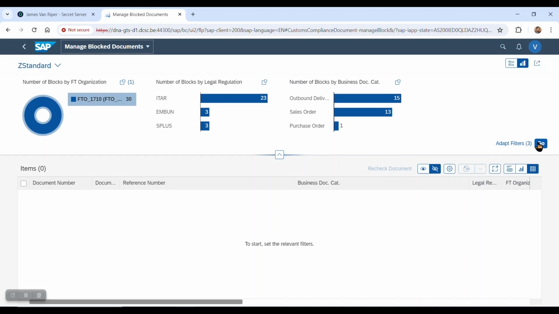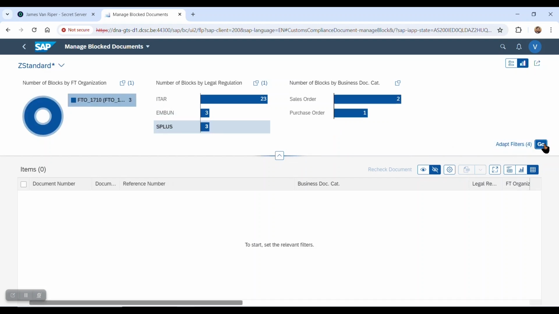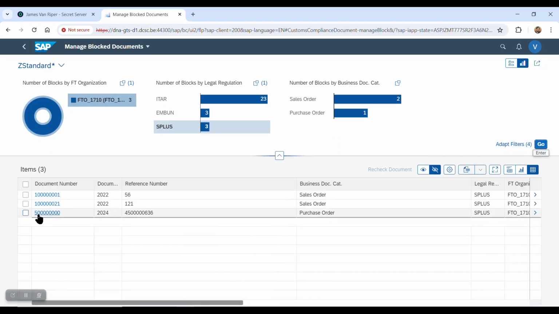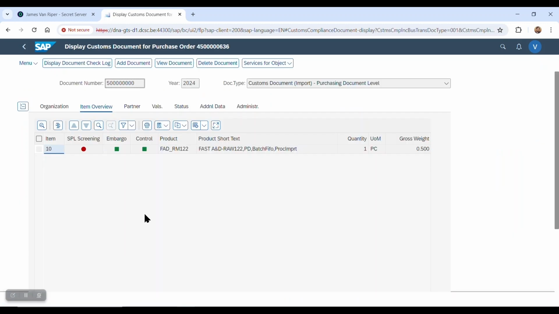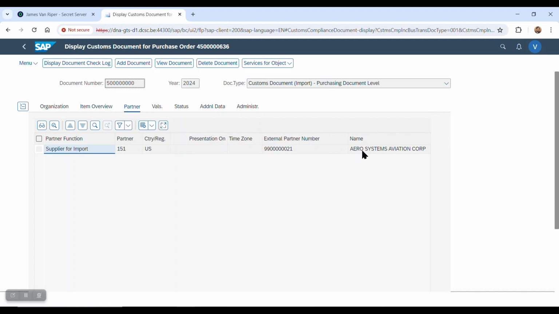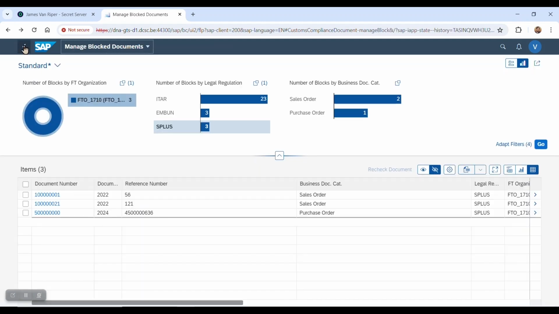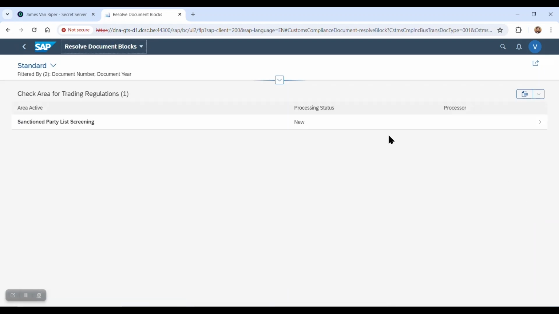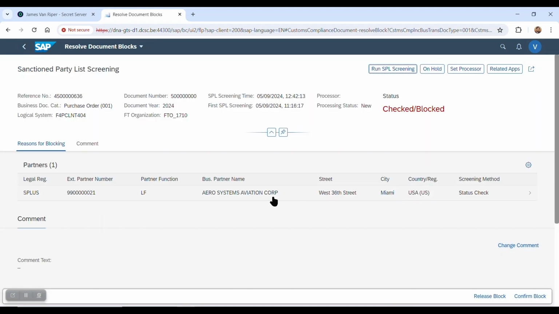So now I want to drill in and understand why. I can do this by regulation. I go to the sanctioned party list and display the documents that are blocked. And I see here it's blocked for sanctioned party list screening. There's the supplier Aero System Corporation. And I can go in and look at that record in more detail and confirm Air Systems Aviation, West 36th Street, and I can check the status.